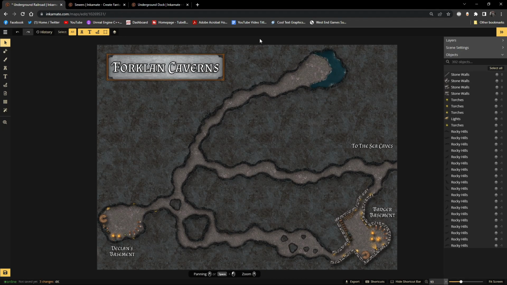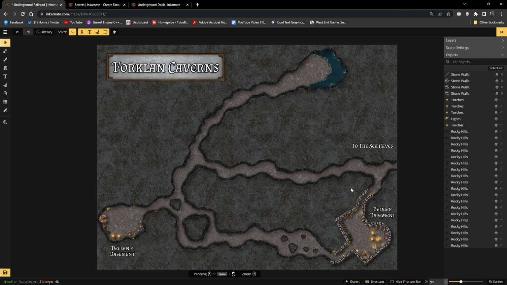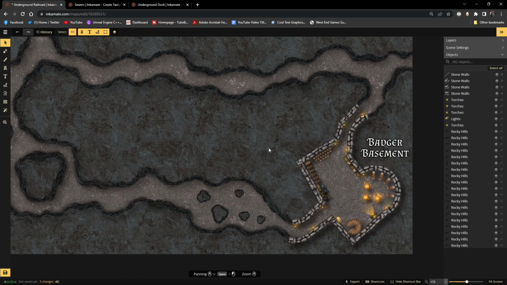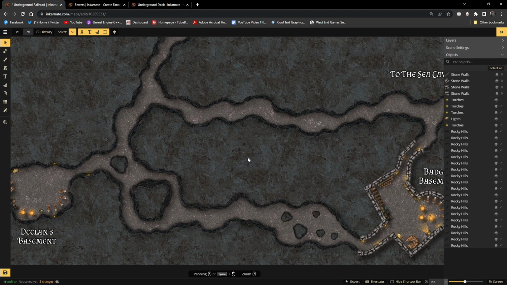And in this case, I actually did what's called a cheese method, but it works incredibly well. You'll notice that the Badger basement has a similar shape to the storage and stairs up, and I can literally just copy and paste elements out if I want to keep that same structure to create similar map styles. And so we just flipped it around and placed it down here, and changed a few other elements within it, but it's mostly just working off of a template at this point because I built that template up out of lots of different pieces.